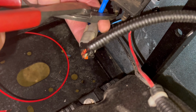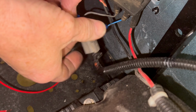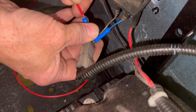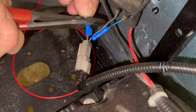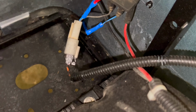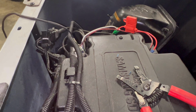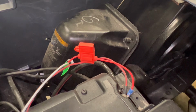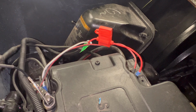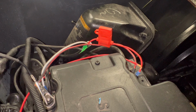I'm gonna take it, put a butt connector on there, put a red wire on this side, crimp it. Then I'm going to take it and run it over here to my main positive on the battery. Go behind it like this and put me an eye end on it.